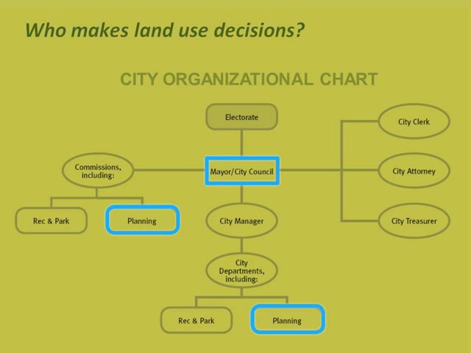But there are also the commissioners. These are appointed members of the community who advise the policymakers and direct the staff in making recommendations. And then of course there are the elected officials who are kind of the public face of the planning process. And they're really responsible for adopting the plans and policies, appointing the commissioners, and really kind of being the leaders for this process. And then of course we also wanted to highlight that everyone in this whole table are accountable to the electorate, the people in the community.